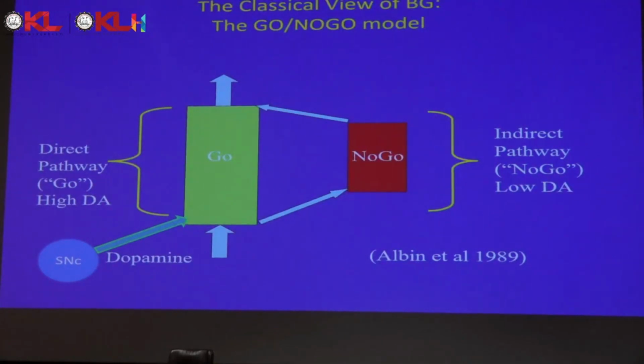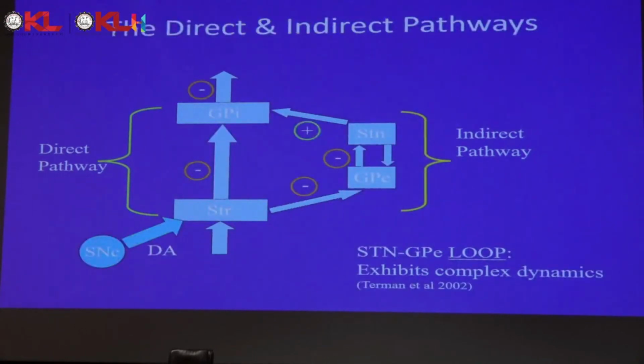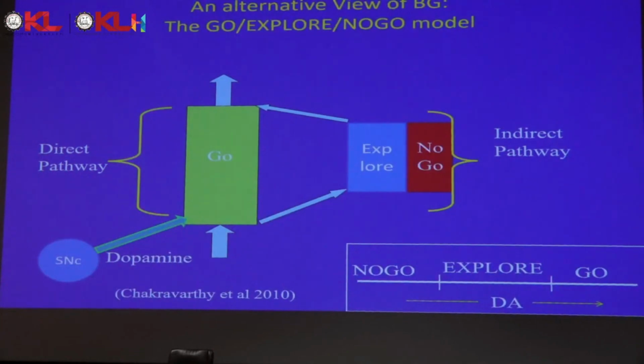So the classical view doesn't tell you anything about it. It doesn't even bring up the topic of exploration, because that's why I said go no go is not a complete story. And even this traditional story where you try to argue and justify go no go in terms of the neurotransmitter stages, it's not a complete argument, because the indirect pathway consisting of STN and GP is not a bunch of feed forward stages. There's a feedback coming from STN to GPE that makes it a loop of excitatory inhibitory neuronal pools. And whenever you have a pair of excitatory inhibitory stages, you have very complex dynamics. So the simple arguments in terms of this... how much time do you have?